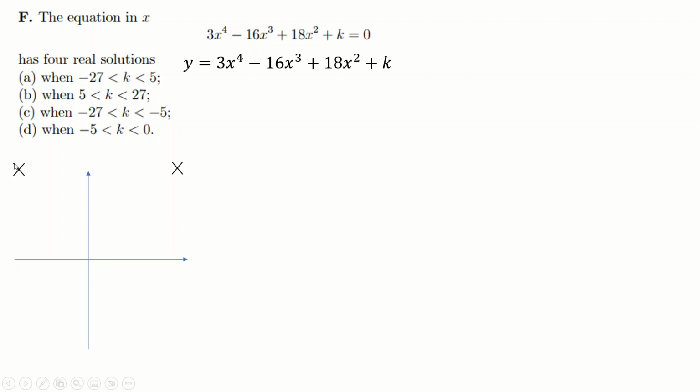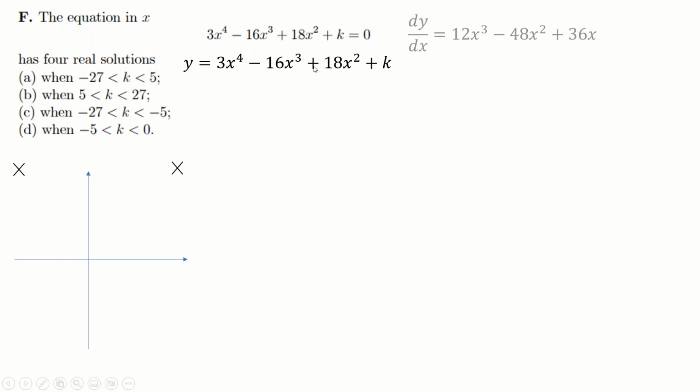Now the way that this has 4 real solutions, 4 roots, now that we're thinking about a graph, is for it to come down here, have a minimum point down here somewhere, a maximum point here, another minimum point down here somewhere, and then turn back up, right? If its turning point is up above the axis and it turns here, then it can't have 4 solutions, because it can only turn once more, and then you'd only have 2 solutions. So you need both minimum points to be underneath the x-axis to have 4 solutions.